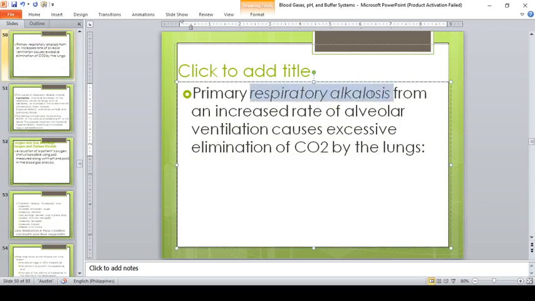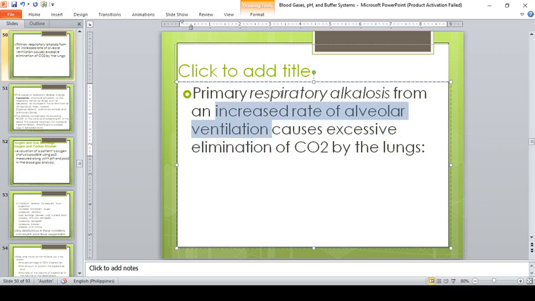Ngayon naman, we go to respiratory alkalosis. In respiratory alkalosis, there is increased elimination ng carbon dioxide. Okay? So, if increase yung elimination ng acid in the form of carbon dioxide, ano mangyayari? Okay? So, mababawasan yung acid, magiging imbalance, magiging alkaline siya, kaya nagiging respiratory alkalosis. So, this one, primary respiratory alkalosis, this is a consequence of hyperventilation. Okay, increased rate of alveolar ventilation.